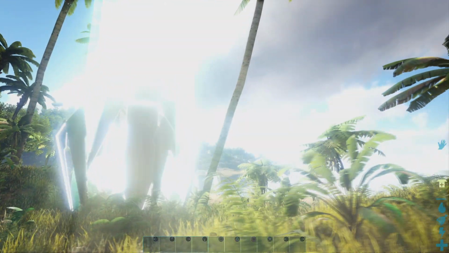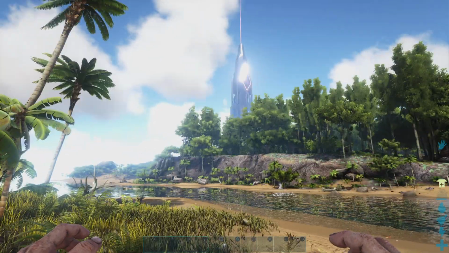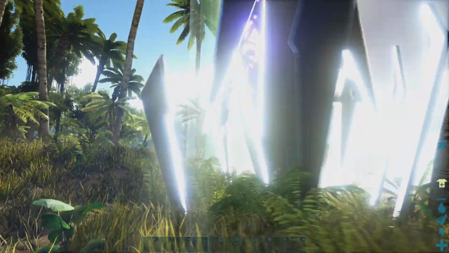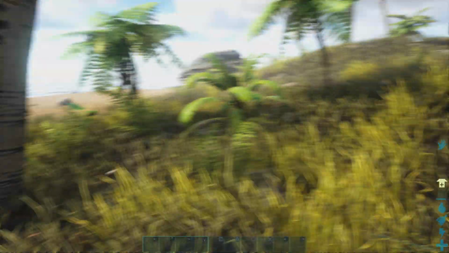These things, I don't know what they are. I didn't have one in my last game. Sorry, that is really right on that. I didn't have any of these, but I did see the beams of light in the distance. So let's have a look. Our supply crate, and we have to be level 3.